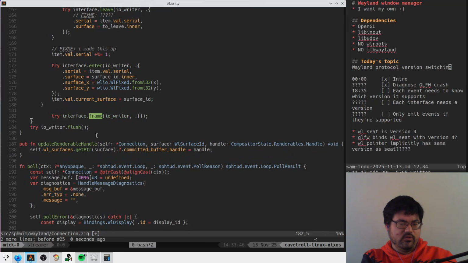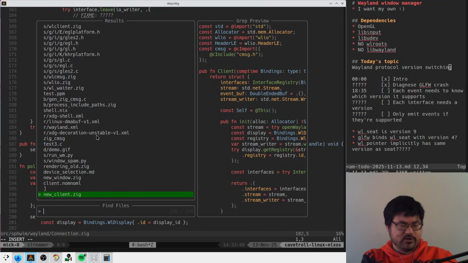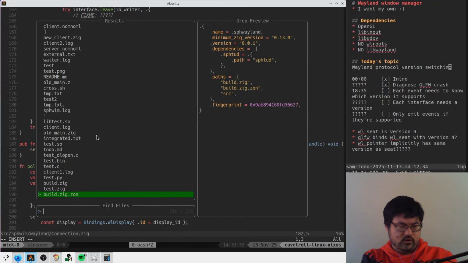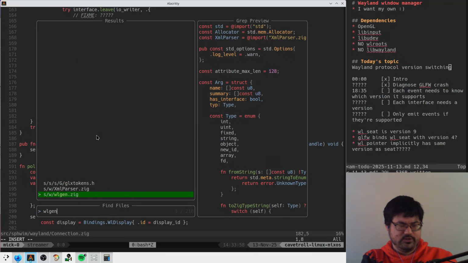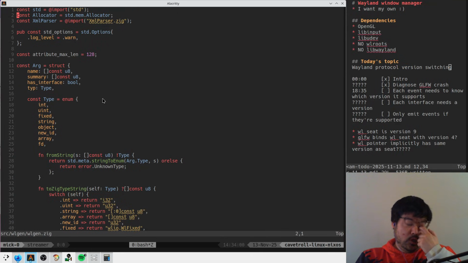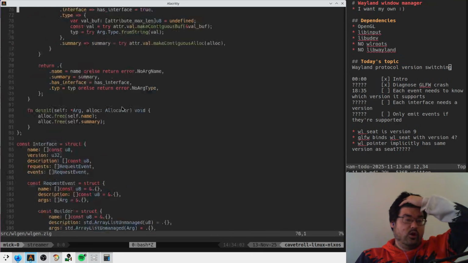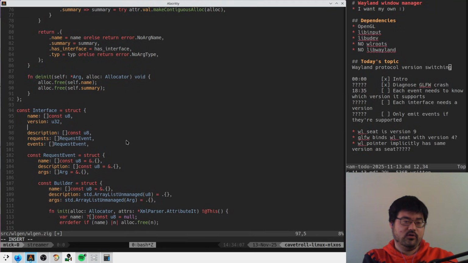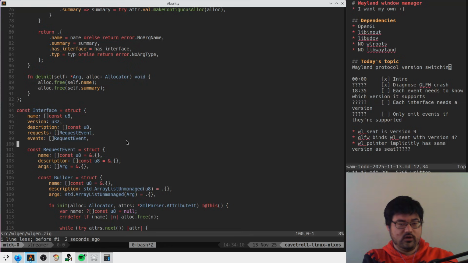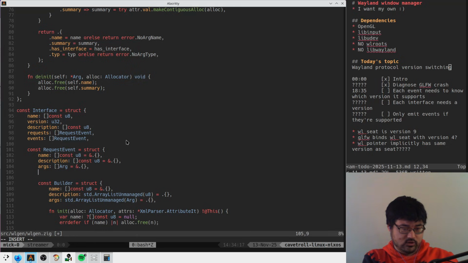So all we have to do then is in our XML parsing, track that thing. What do we call it? WLGen maybe? When we are parsing an interface, it's going to have each request and event. Each request or event is going to have min version here.